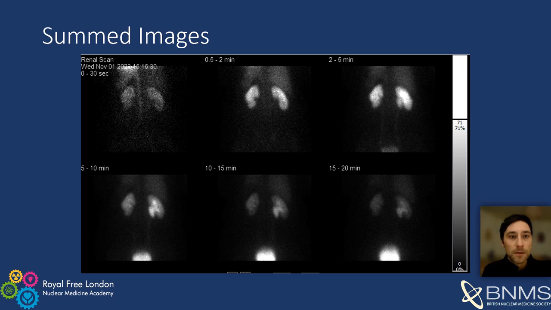In the first 30 seconds, MAG3 is delivered to the kidneys via the renal vascular supply. This is followed by renal uptake of MAG3 by glomerular filtration and tubular secretion until it reaches a peak during the 2 to 5 minute image on the top row. The bottom row shows post-peak excretion of tracer, with representative summed images of every 5 minutes. These images are useful for getting an overall view of tracer transit through the kidneys.